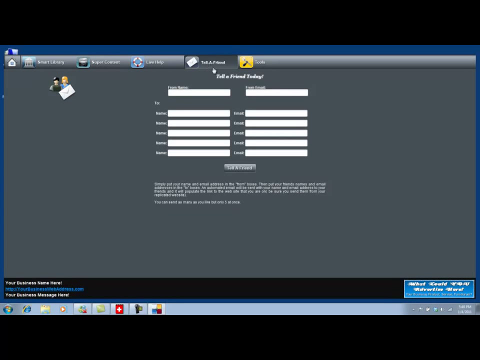And one of the things we're doing with the Tell a Friend system is we're building prize contests within the system itself. So what we're going to do is give away iPads and iPods and Xboxes and PlayStations and all kinds of different prizes when people use the Smart Media Desktop Tell a Friend system. And the person that gets the most SMDs downloaded will win prizes. Okay, maybe we'll have a first and second prize.